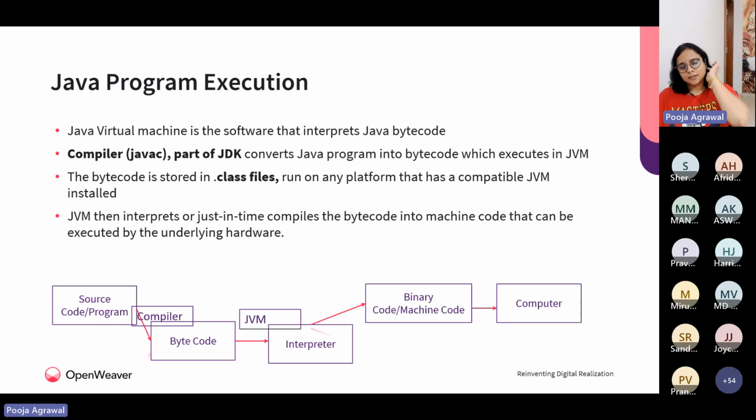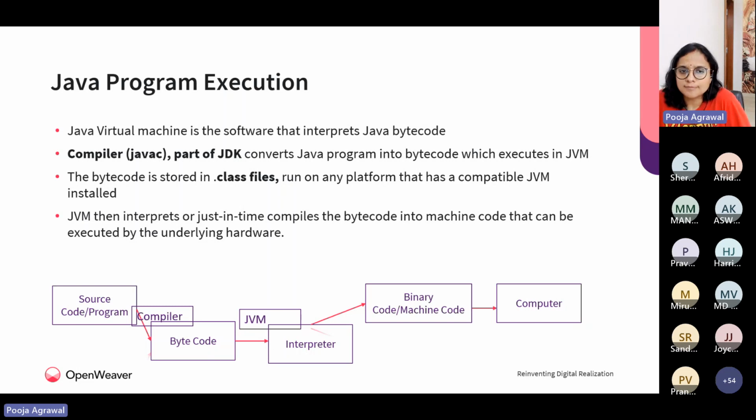So how do you understand the cycle in which a Java program runs? First things first, we have our source code, or the program, which with the help of your compiler you convert from high level English language into a bytecode form. This intermediate form is produced by the compiler called javac, which is also part of your Java Development Kit. It helps you convert the high level language into bytecode, which is then executed in the JVM.